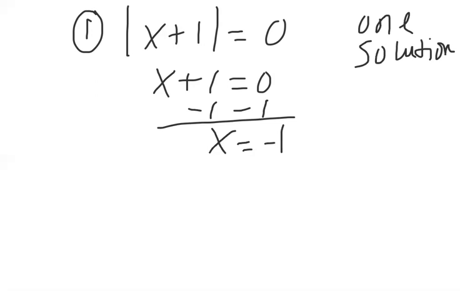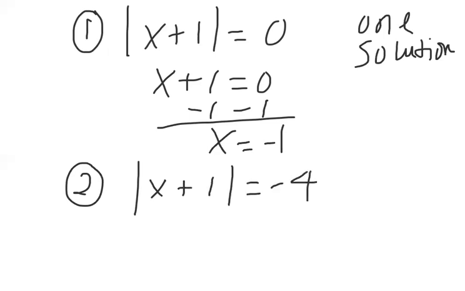The second exception, guys, has to do with the absolute value equaling a negative number. Guys, remember we just mentioned that. Whenever you take the absolute value of a number, it's going to produce a positive result. So therefore, you cannot take the absolute value of a number and get a negative answer. That is absolutely impossible. So guys, if you notice that, you just say no solution. This particular problem will have no solution.